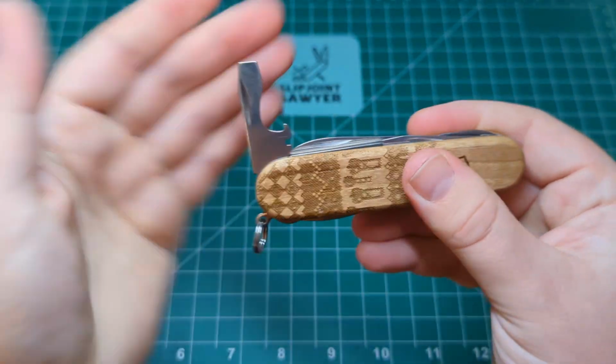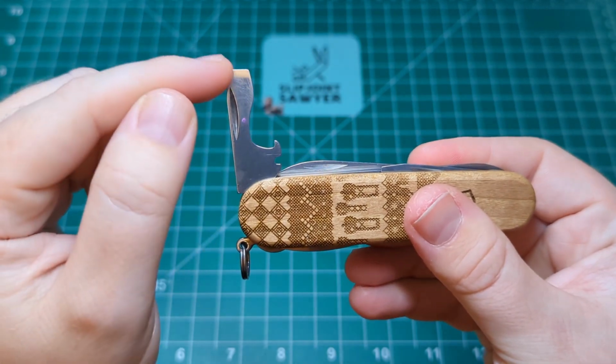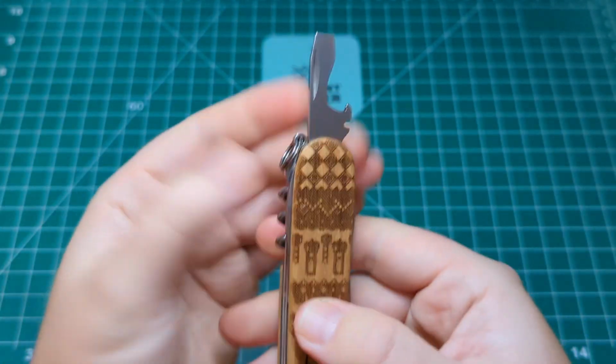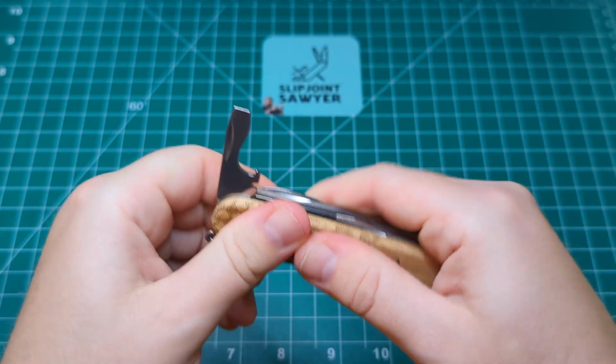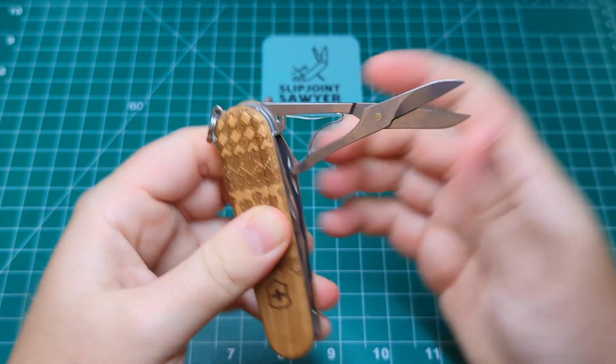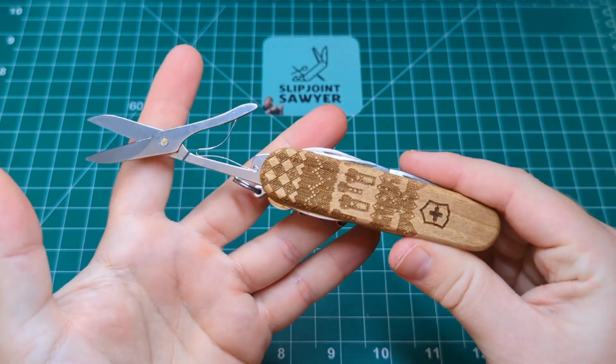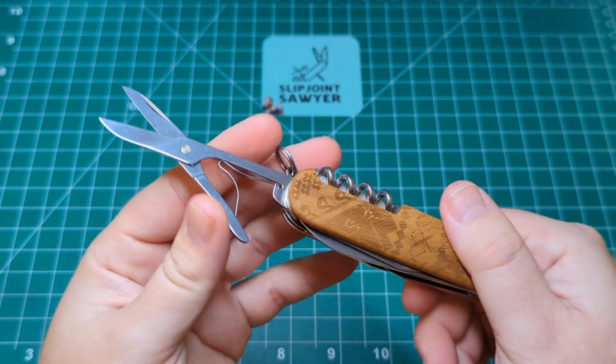On the left hand side then of the opening layer, you have the cap lifter, we have the wire stripper and the larger flathead screwdriver on there too, and of course this being on a half stop. Next up we have the scissors. Now, I've said it many times, the Victorinox scissors are one of my favourite tools on any Victorinox knife.